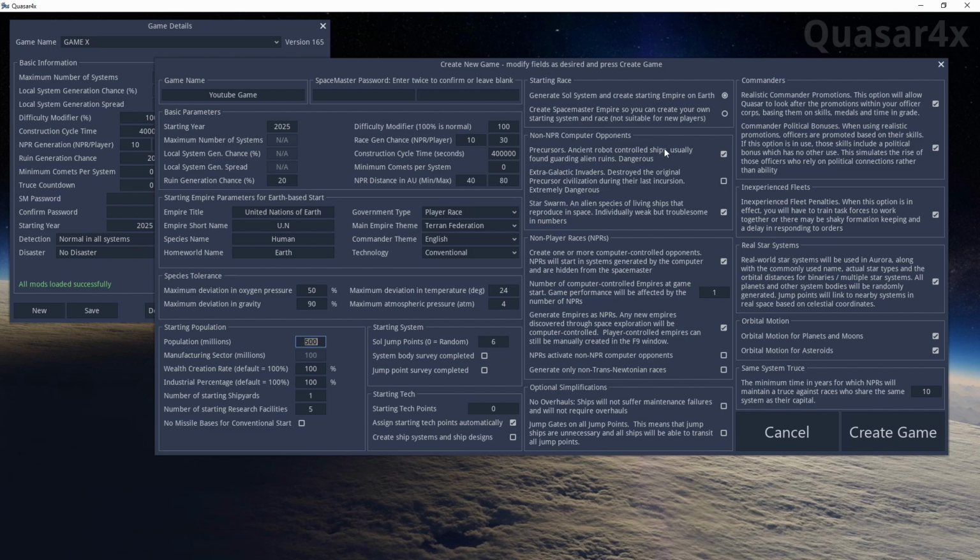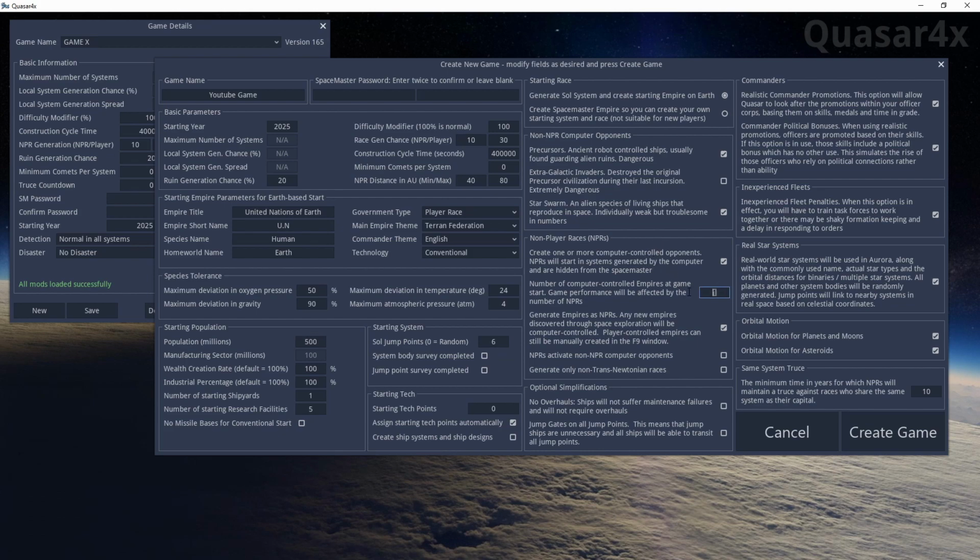Then we look at our non-computer components. So these are the spoilers from Aurora. Keep in mind that, like in the intro, the invaders are not yet implemented, so you cannot use those. However, precursors and Star Swarm are, and so we'll be having those on. Though I doubt we'll find either, maybe precursors, maybe. Because this will be a mini-series, so I won't be going on for that long.